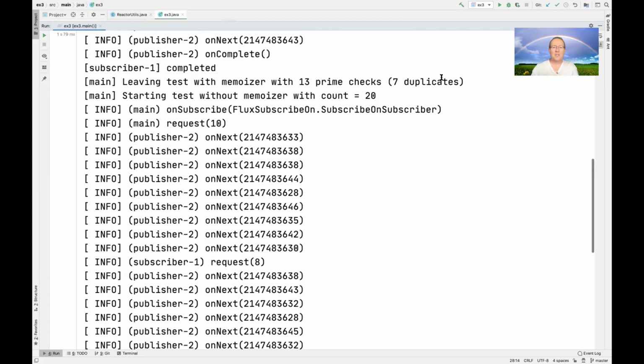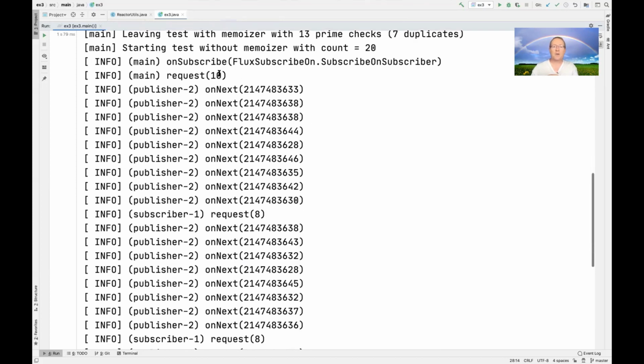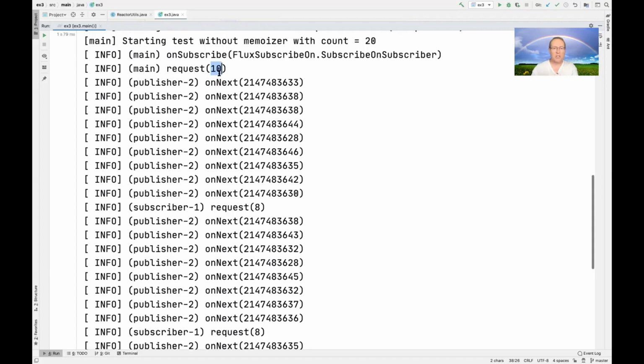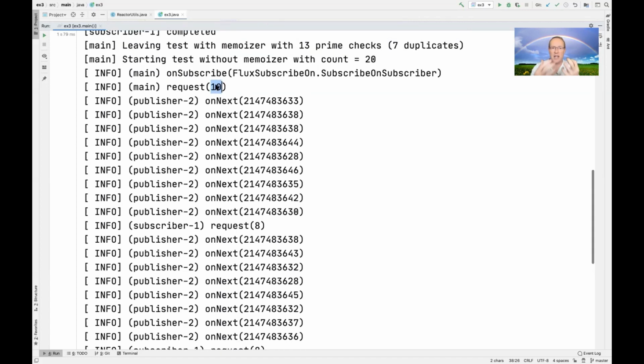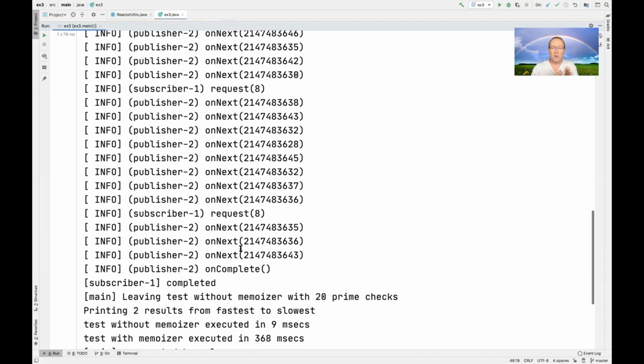So you can see that we end up now with 2 chunks. The first chunk, maybe actually 3 chunks. The first chunk asks for 10 elements to be emitted. And after those elements are processed by the subscriber, you can see the subscriber thread comes along and says, I'd like another 8, please. So 8 more sent. And then after the subscriber's gotten all those, then it says, I'd like some more, please. In this case, we only have a few more left, so only a few things are emitted.